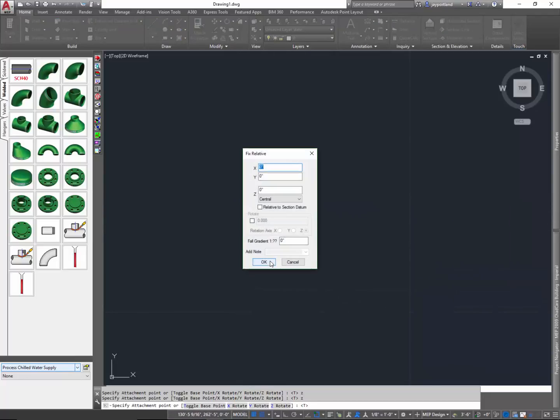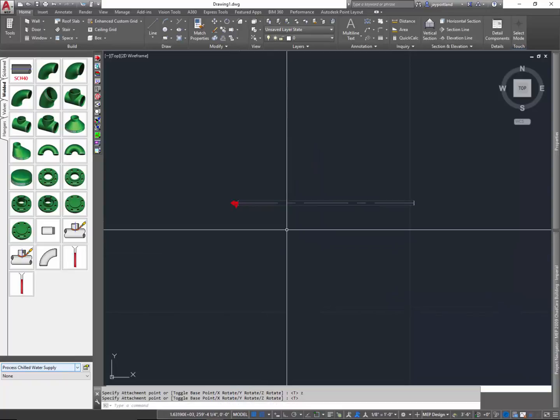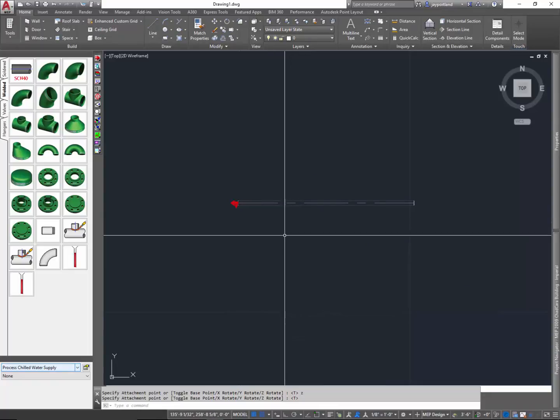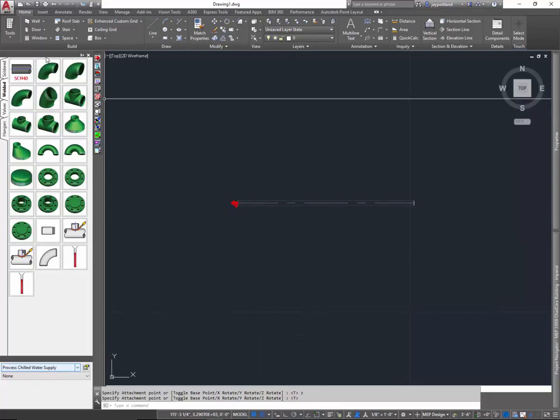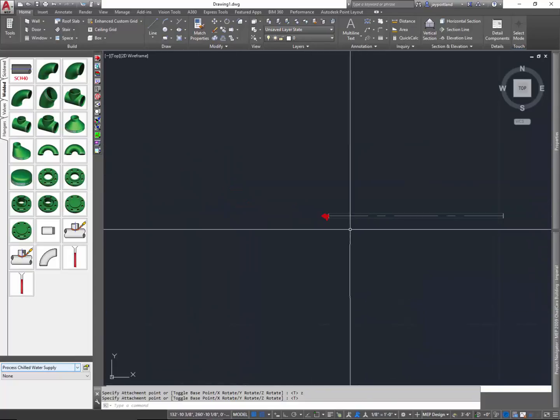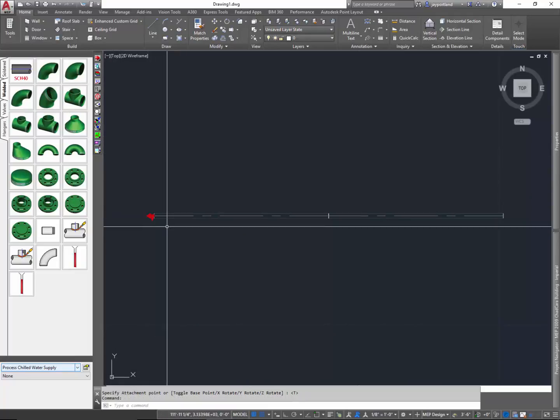There's my point. Now to fix the relative, this starts to get into some sloping capabilities. That's what fall gradient means. These are locations, these are the rotations, so I'll just click on OK here to accept that. Now what you'll notice is that we do have the pipe, and there it is in place. If I attach yet another pipe, it's going to attach itself to this connector automatically. Now, if I hit that button, you'll see that it got attached.